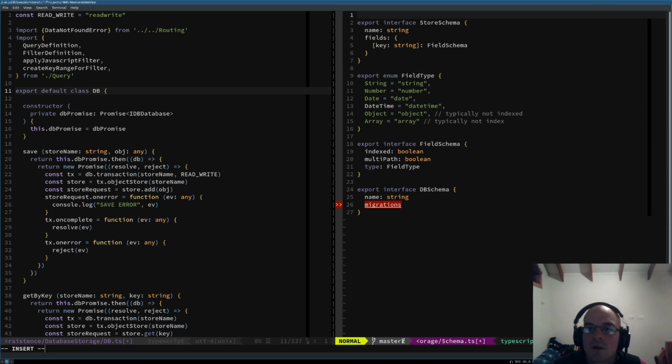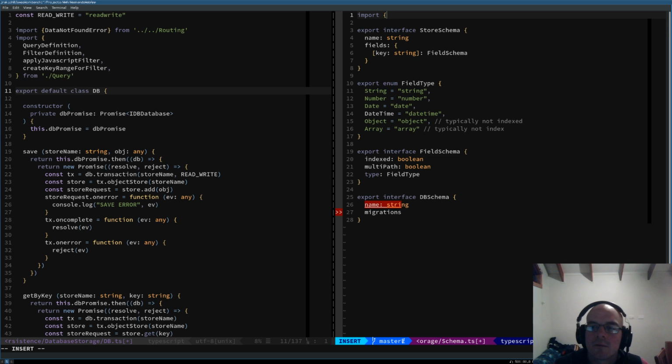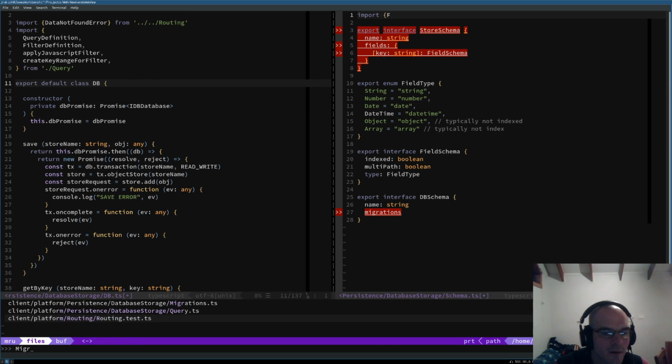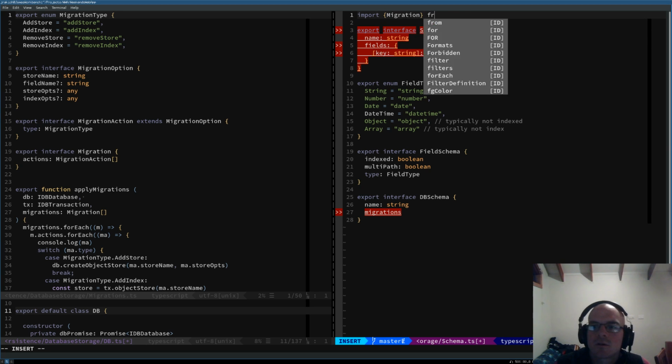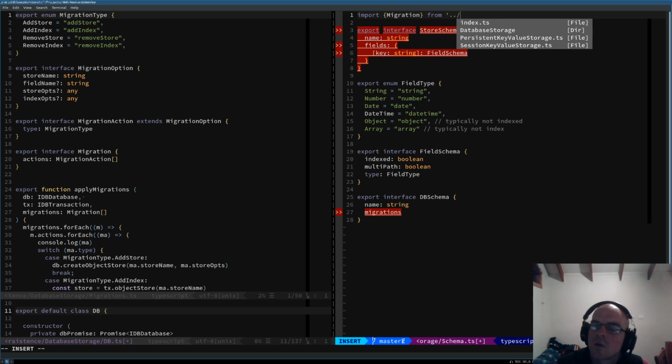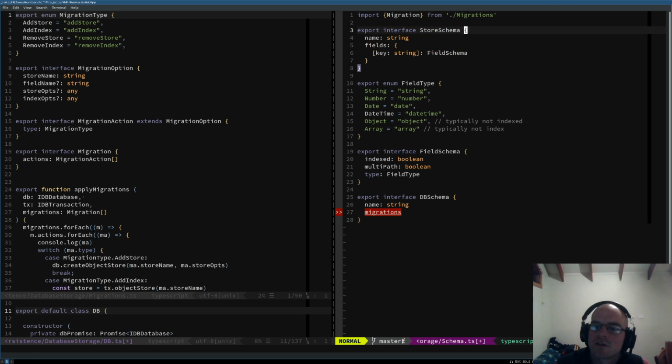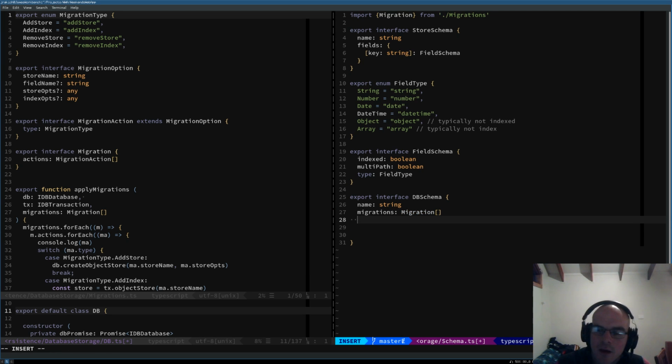So if we import migration from that, then we'll have migrations, an array of migrations. Oh, I don't need the comma. And then we need fields. Stores.